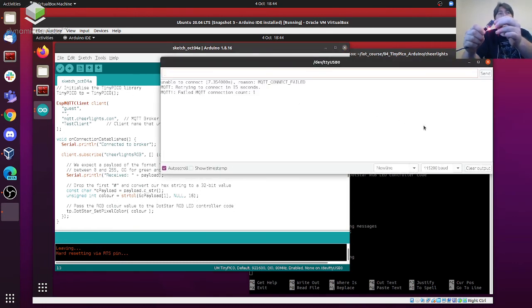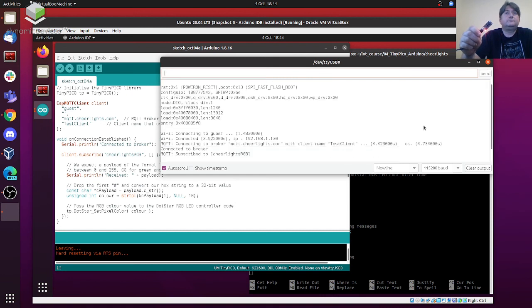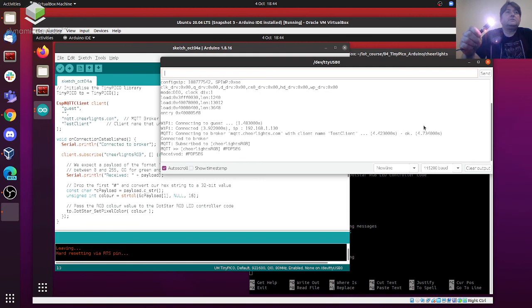and what I'll do is just push the reset button to restart it. And you can see again, we connected up to the broker, and this time we subscribed to Cheerlights RGB, and we received a message on that Cheerlights RGB topic with an FDFFE6 code.